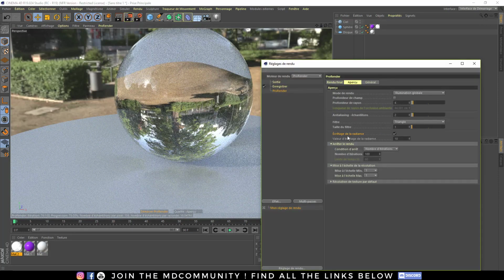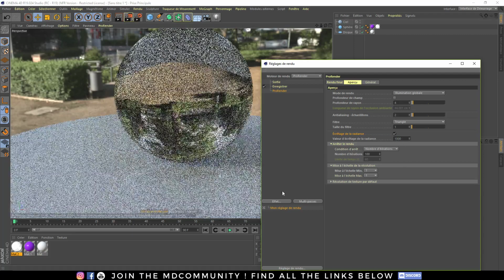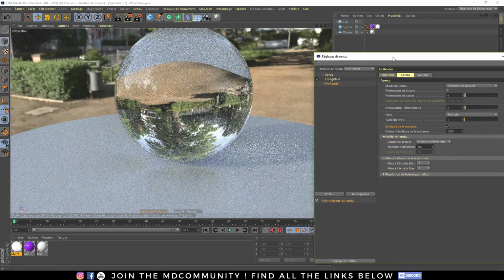When you activate this option, Cinema 4D will decrease the luminosity of the light ray that has been refracted or reflected. Here we have some caustics. These caustics are tweaked by this option. If I decrease the value, Cinema 4D will decrease the luminosity of my caustics. If I increase this value, my caustics will be more luminous. You can see the difference just here.